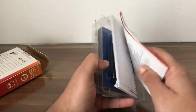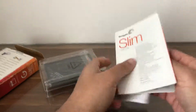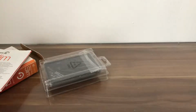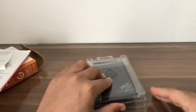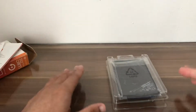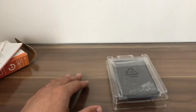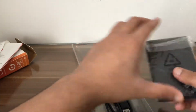We have the instruction manual and booklets. I probably have the receipt as well. Let me see this for the moment. Yes, it was purchased in 2016. So in 2013, I purchased the 500GB external hard drive, and then 3 years later, you run out of space. You have to think again, what is best for me? That's where the 1TB hard drive comes into place.